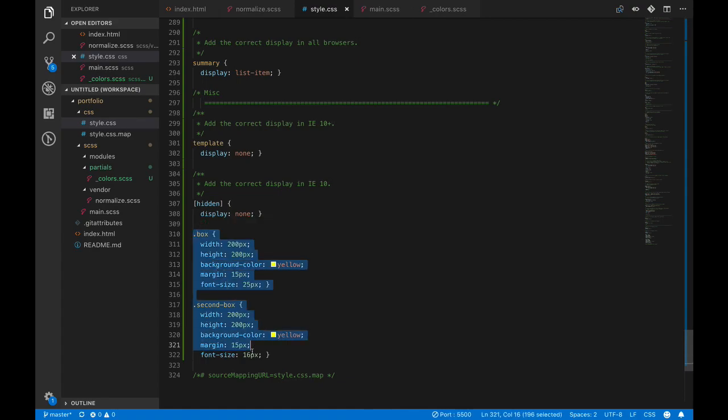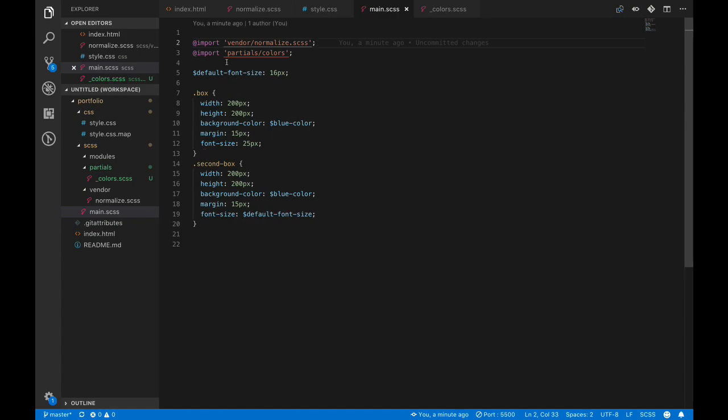There they are, because this is being written in main.scss. So first it gets that normalized stuff and puts it into the file. Then it gets our colors and puts them into the file, and then it gets everything that goes after and puts it at the end, and creates one file out of all these different files. So it merges all the files into one file. That's what we are doing right here.